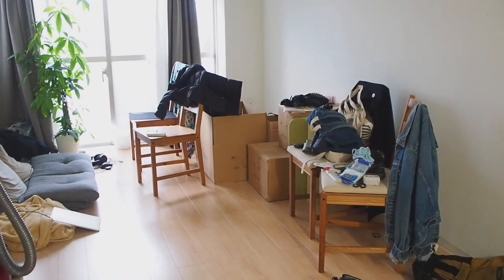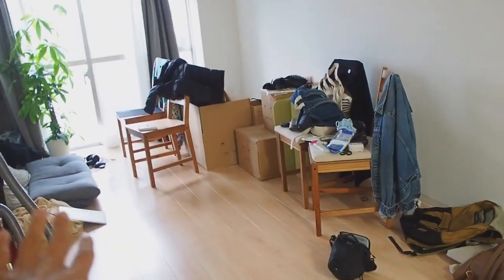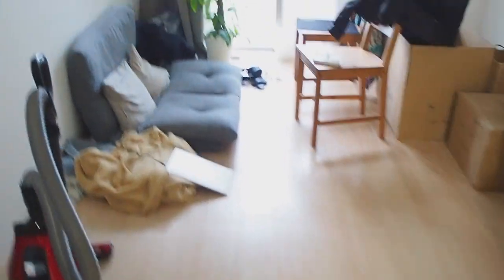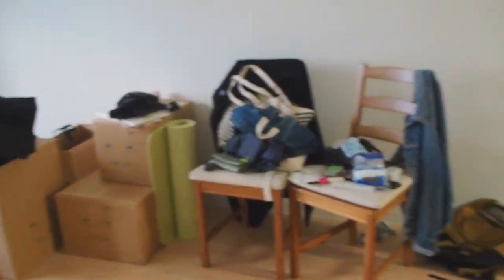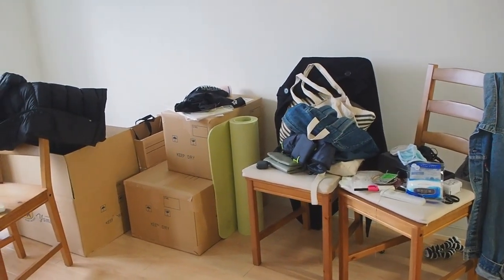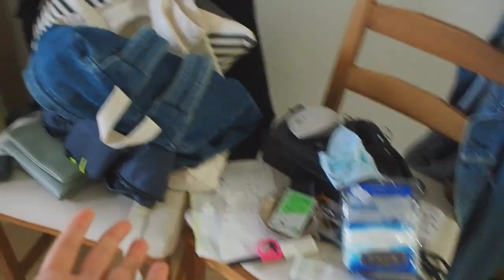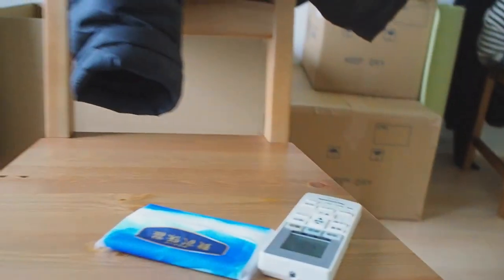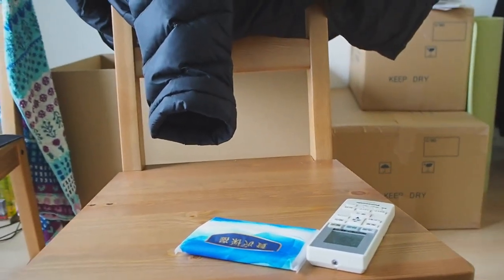So yesterday we sold our table — our desk thing that used to be right here where we would eat all our meals basically, and where I would go on my laptop. So now we don't have that. Our apartment, the less furniture we have, the messier it's gotten, because we don't have anywhere to put anything, so all our stuff is just on chairs and on the floor. It's very anxiety-inducing but it's temporary so I guess it's okay. We've packed most of our boxes — we have one more large box to fill up, but other than that we're pretty much done. And now to eat — this is what we're doing: we sit here on this little sofa bed and put our food here and eat. That is where we're at now.